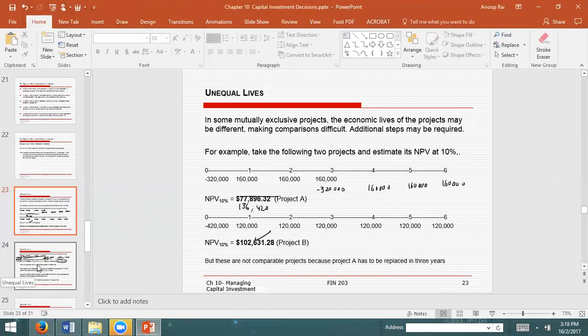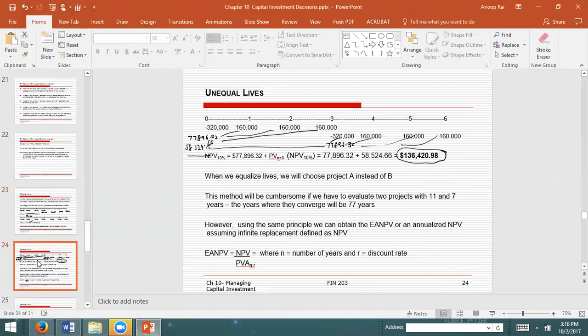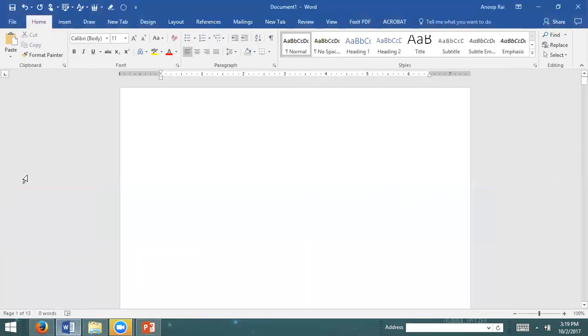So in reality, if we have projects with unequal lives, we must have some methodology to combine them so that we are comparing them with at least the same lives. One of the things that could happen is, what if you had a project that is, let's say, 7 years, and one project is 11 years. Then in order to find the common ground, because these are two prime numbers, we'll have to go to year 77. So we'd have to repeat it so many times to get to a common period, and then say we're effectively comparing two projects of the same lives.